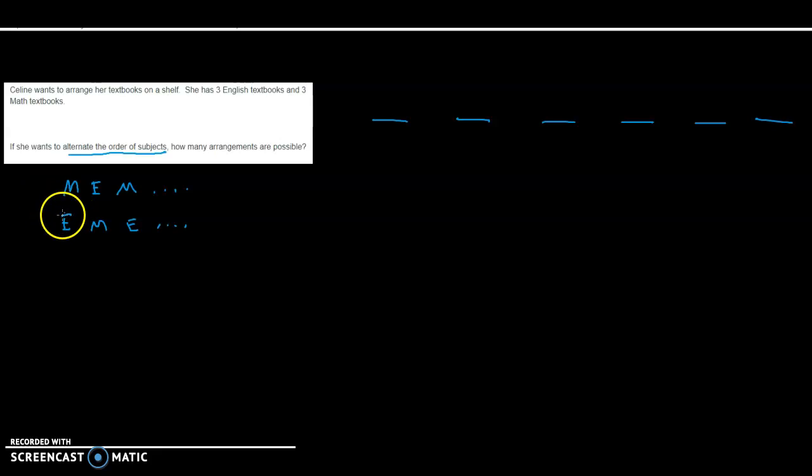So if we do that, we can do this two different ways. I'm going to do the brute force method, and then I'm going to do the other method. And hopefully these make sense. So let's say the first time we want to do the arrangement. We have 6 total books, so 6 slots. But let's say option number 1 is I want to start with math first. And then option number 2, let's say we start with English.